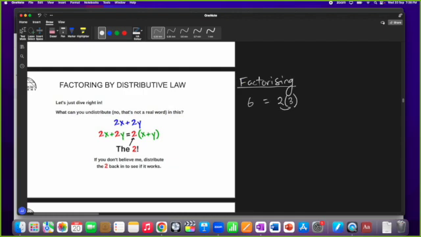You notice what I ended up getting back is the distributive law, a number multiplied by a bracket. Right? So similarly, I have 2x plus 2y. And to factorize this, you need to ask yourself, what do they both have in common? And what they both have in common is the number 2. So you write the number 2. That is what they both have in common. And then you open your brackets. And then you ask, well, distributive law now, 2 multiplied by what will give me 2x? Well, that is 2 multiplied by x. And then you have a plus sign. And then 2 multiplied by what will give me 2y? Well, that'll be 2 multiplied by y.